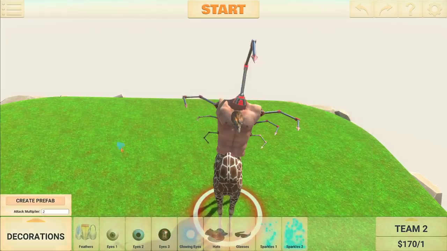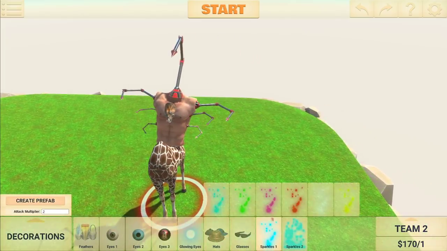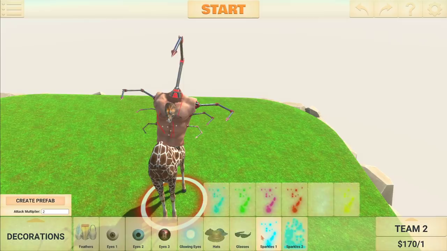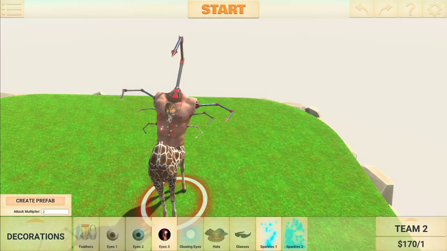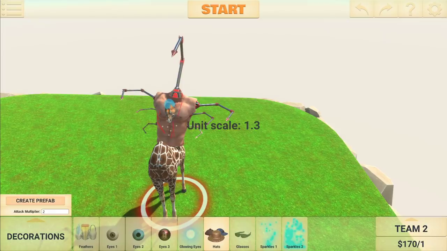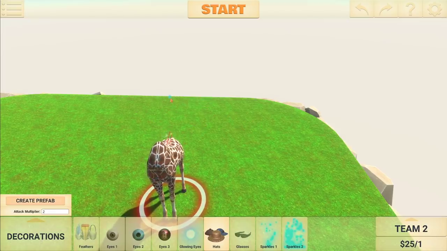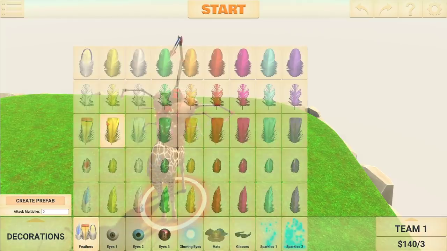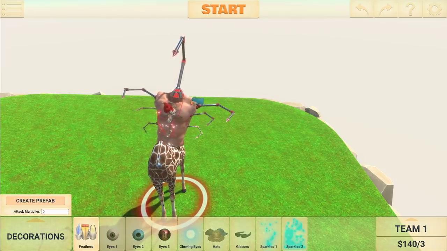Now, what about weapons and stuff? Decorations? Sparkles? We just have LEDs? Okay. God damn it! Oh, I'm fine. I just got so mad for no reason. No, he's gonna go in the back.